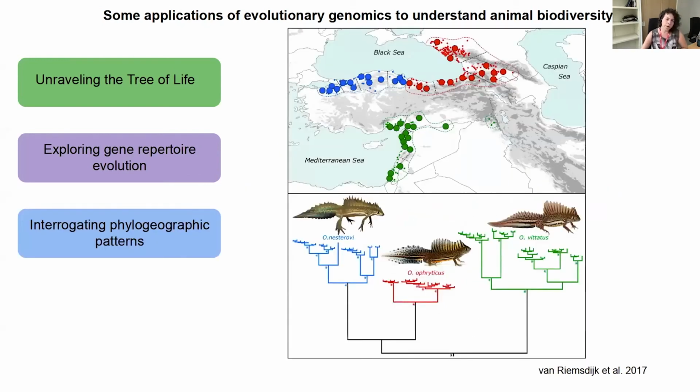The third type of questions that could be easily addressed by genomic data would be about the phylogeographic history of the species. So we know that species move, and we also know that by having genomic information on different populations, we can understand how they have migrated or dispersed or diversified in space and time. So this is something that we can tackle with genomic information.